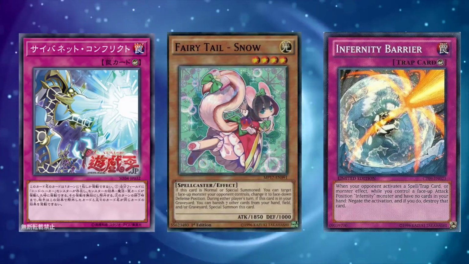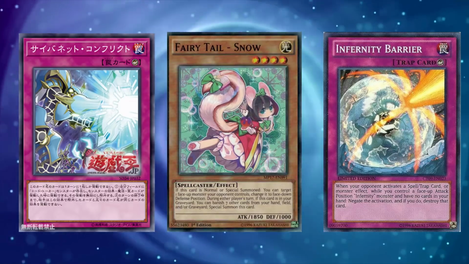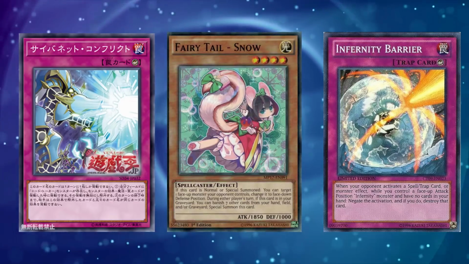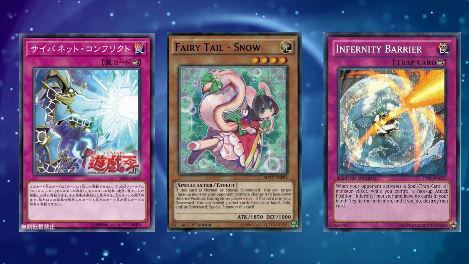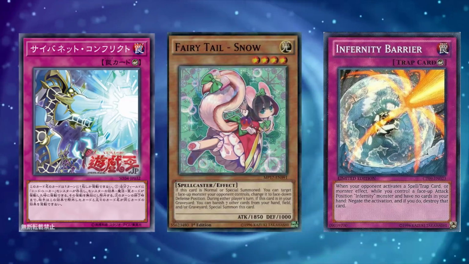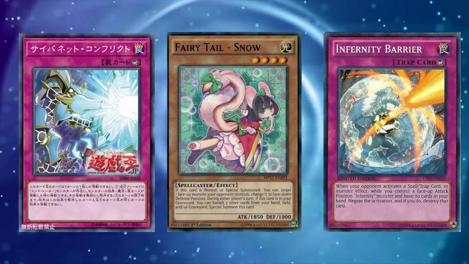They require a Tellarknight monster to be sent to the graveyard. You know what I mean? The activation conditions of this card are obviously fine, and it does have added effects that those cards don't have. The fact that it does actually banish the card is fantastic, because it means if your opponent uses something like Fairy Tale Snow, all right, well, it's permanently banished. You ain't got to worry about that.